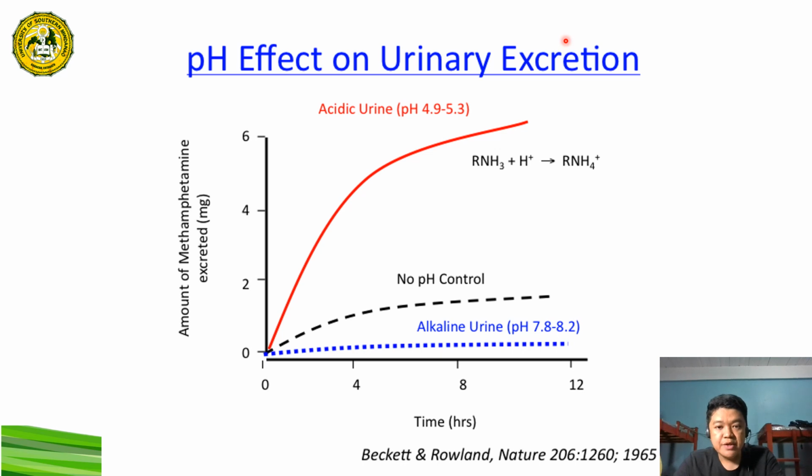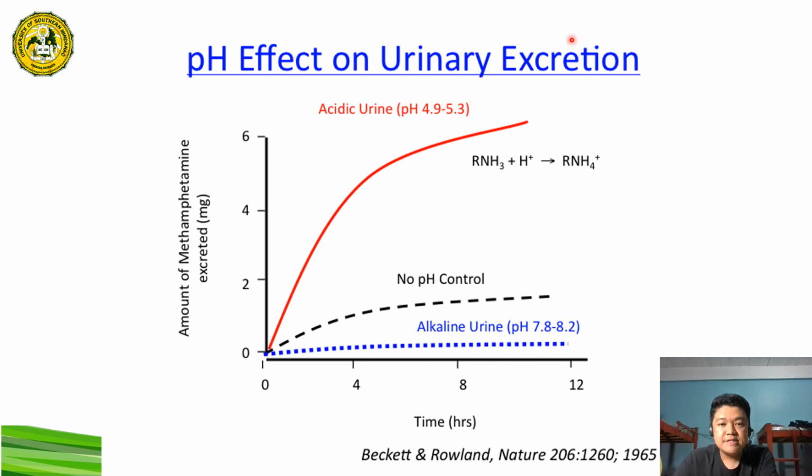This is because when we alkalinize the urine, this will increase the percent of the unionized form of the methamphetamine, because methamphetamine is again a weak base drug. So if it is a weak base, we place it in a basic environment. So the predominant form of the drug will be unionized or lipid soluble. When the drug is lipid soluble, it will be absorbed in the body so that less of the drug will be available in the urine. So in this case, only about 1% of the drug will appear in the urine.